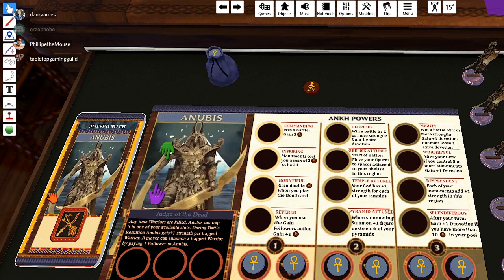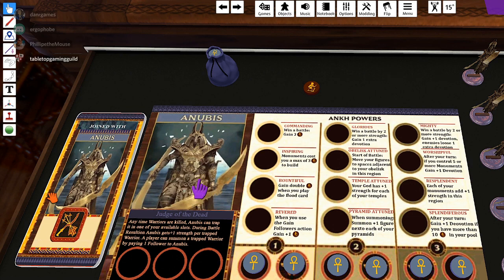Okay, so here's something cool. You're gonna take dead followers from us because you're also a death god, right? You're gonna get a battle bonus for them. I'm assuming that we have to get them back through the summon figures action. Correct. Once you've got them trapped on your board, we can perform the summon figures action, and instead of taking a figure out of our supply, we can pay you a follower to take the figure out of your pool, make you a little weaker.